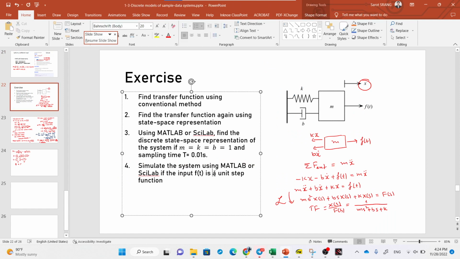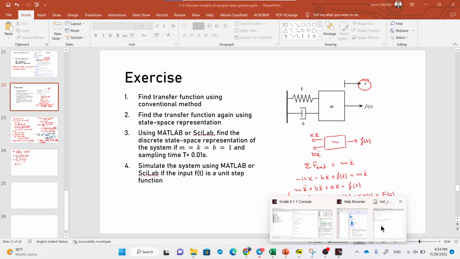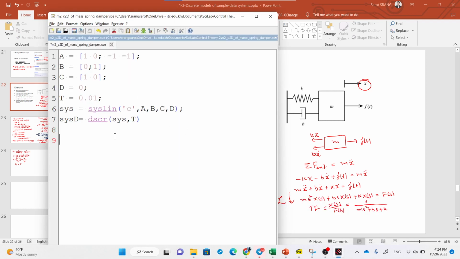Here, simulate the system using MATLAB or Scilab if the input f is a unit step function. Then here we need to define input u as unit step. So how do you find unit step? Just one. So how many points do you want to compute? Let's say 1 row and 200 points.